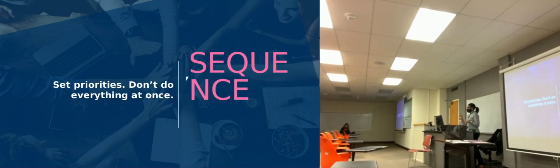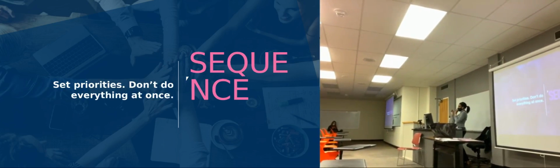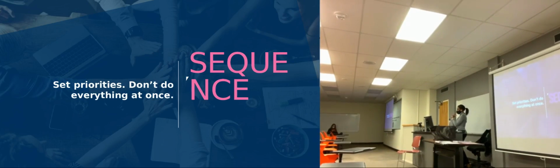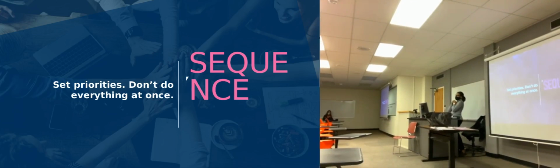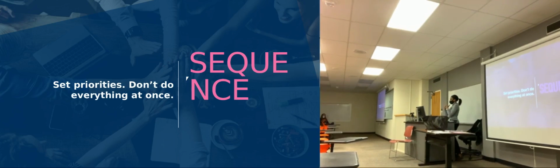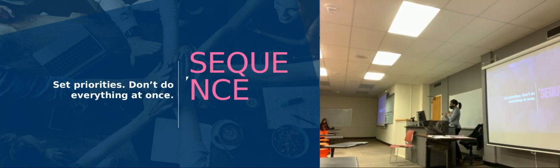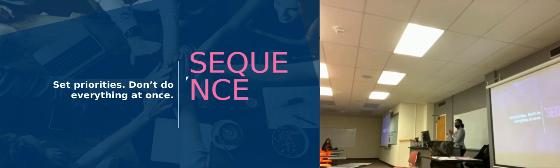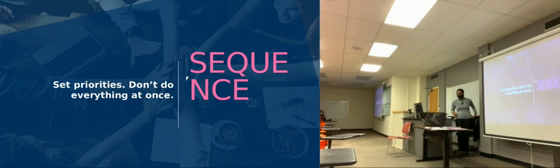So, sequence. Setting priorities, like you were saying. Don't do everything at once when it's all coming together. So is there anything that you can see right now in your life where you're like, okay, next time around, I'm going to do a better job of not doing that? I'm going to sequence better. Right now I feel like all the classes have huge projects and huge papers to do. And I haven't looked out this far in the semester. I always do things the week that they're due. And every spring I'm like, I want to look forward into the semester and start working on those, but I never do, and it's always all at once.